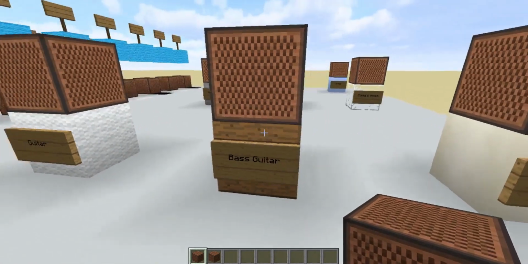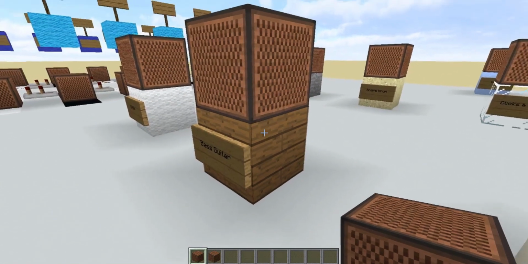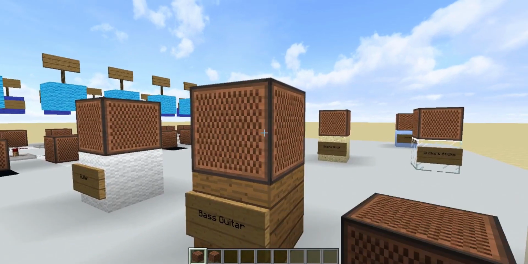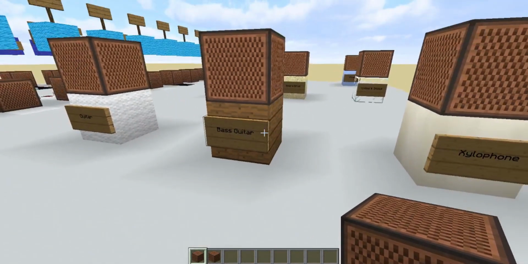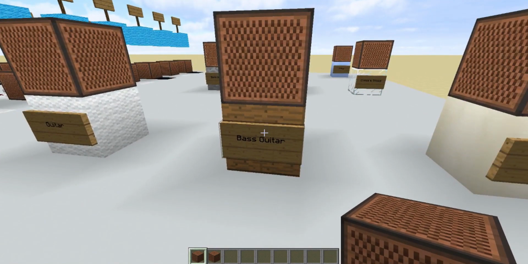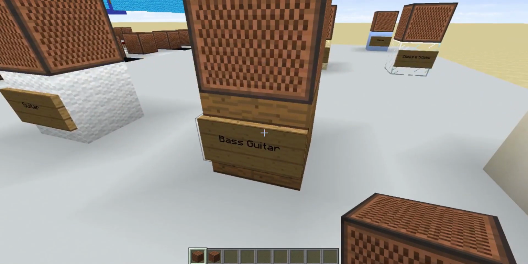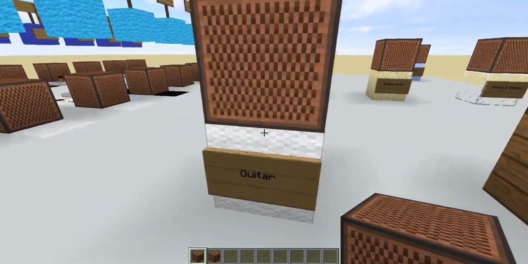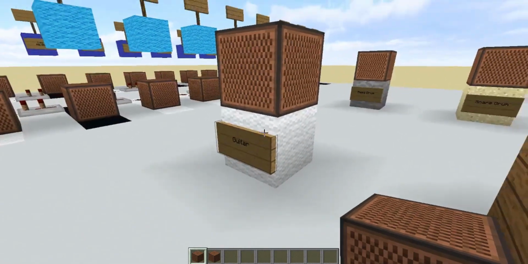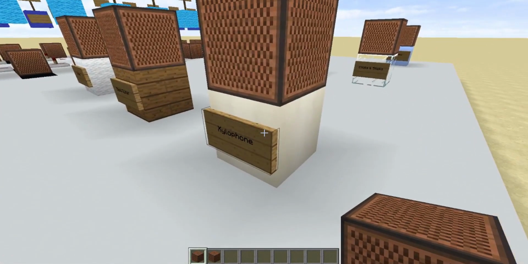The next sound is bass guitar, and that's on any kind of wooden planks. Wood logs will work too, but you're better off on planks. That makes a bass guitar sound. I'd been using this one a lot in previous note blocks for my bass sound. It actually makes a really nice strong bass sound, but sometimes if I want something a little lighter and not so bass heavy, I'll use guitar on it. And also, if I want something even lighter, I'll use xylophone.